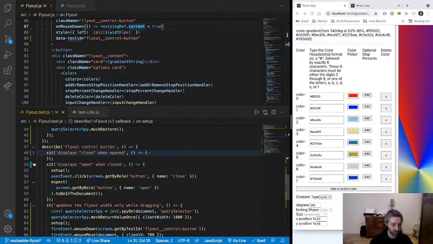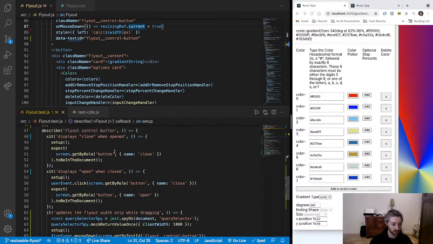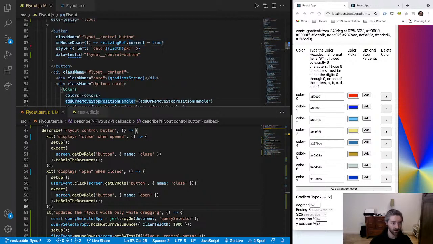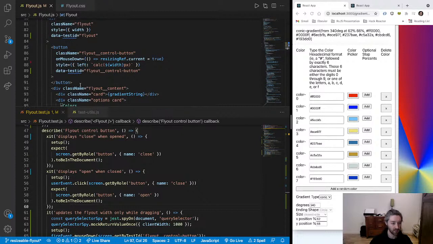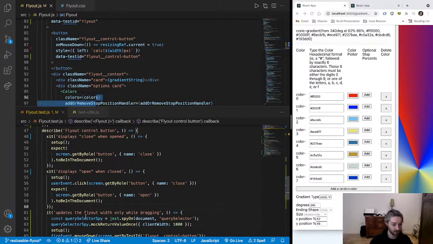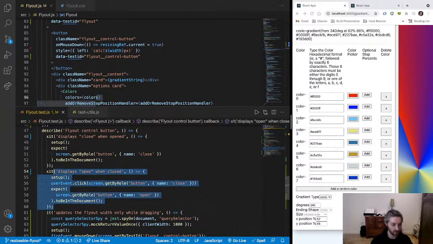All right, and then we can remove this displays closed when opened and displays opened when closed. Right. So let's remove these things.